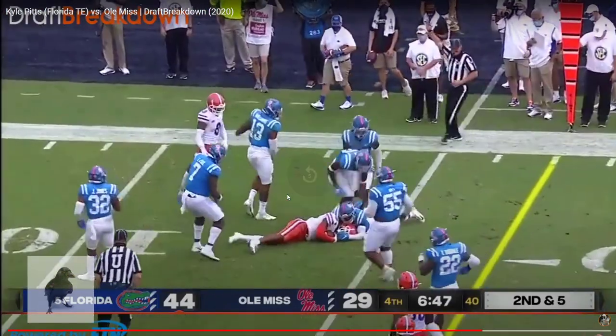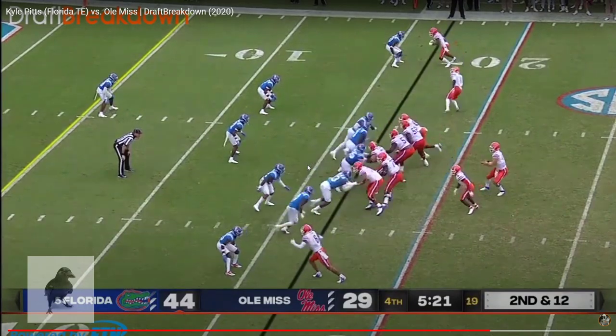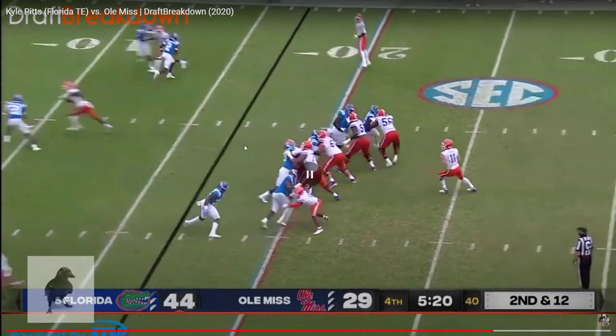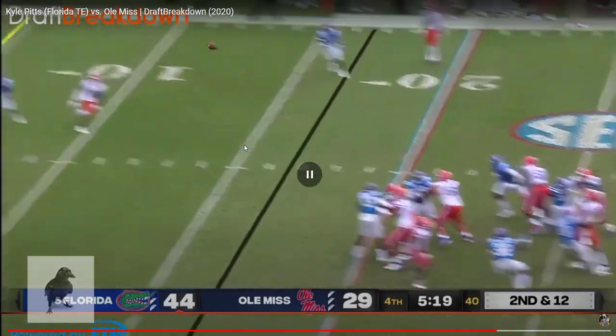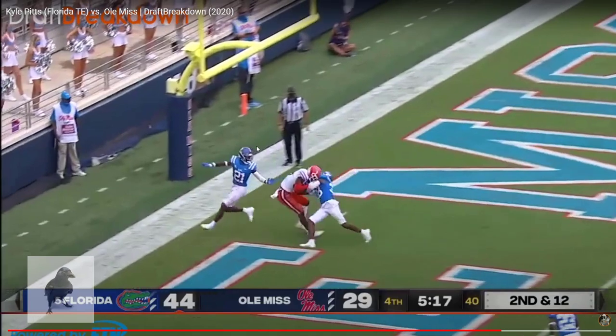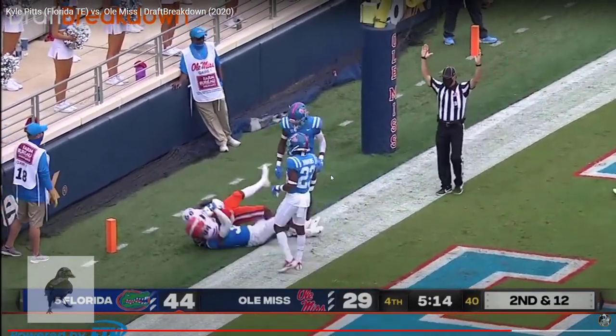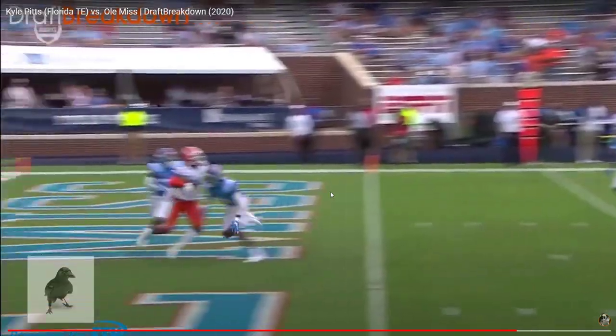Let's watch that hip shift one more time here. As he comes up the field, you're going to watch him here slow down just a tad with that little step to the inside, and then he comes back to the ball with the attack. Good hand position, pull down here. Very well done. Watch the replay of him at the catch point, and we'll get a chance to see that.